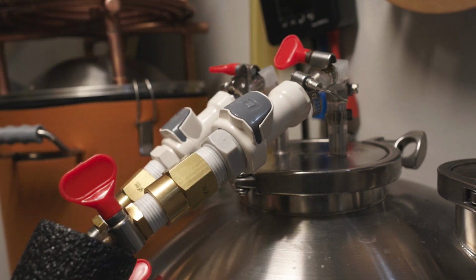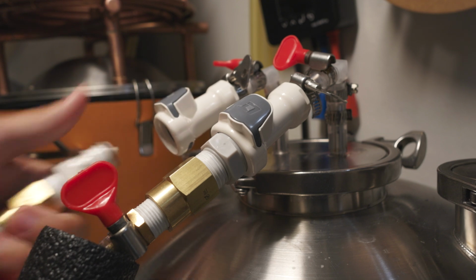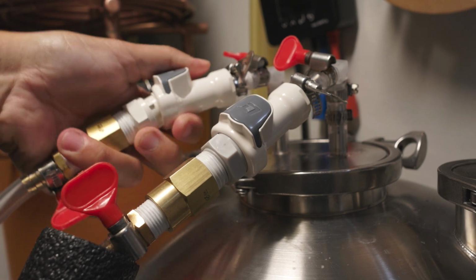And with the help of a few pieces of hardware and some cheap insulation from the big box store, I now have an awesome way to keep beer cool.